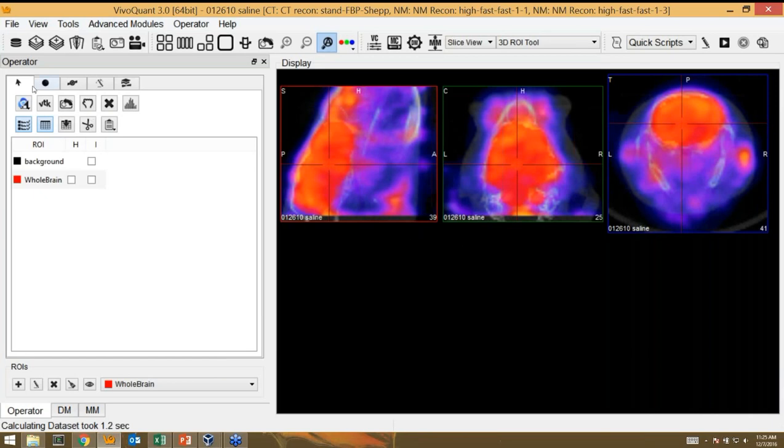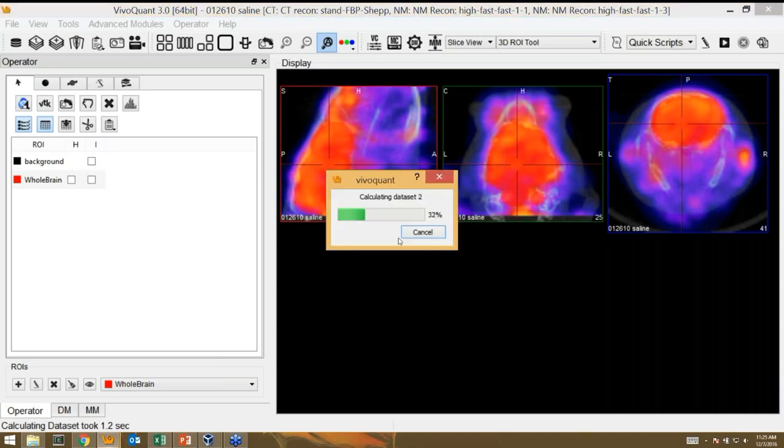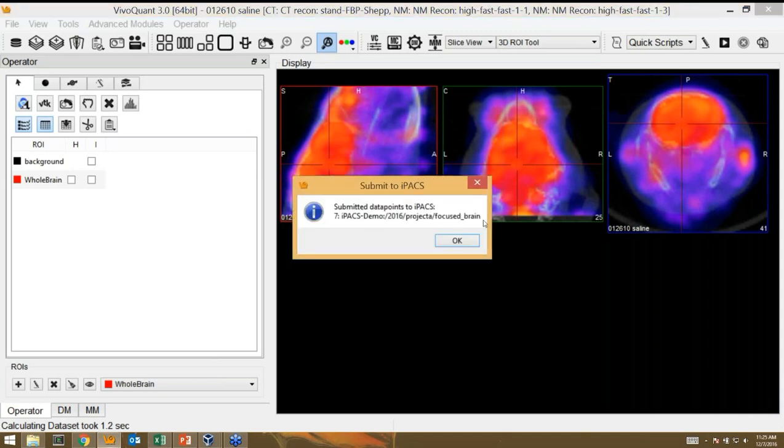Of course, using the IPACs, this is also very easy, as we can store these ROIs directly to the IPACs associated with the loaded data. And you'll also notice that has gotten a bit faster than it was in the past. So we've improved our efficiencies in terms of uploading ROIs to the IPACs, particularly for large dynamic data sets or ROIs that have a lot of regions. We've made the transfer much more efficient.